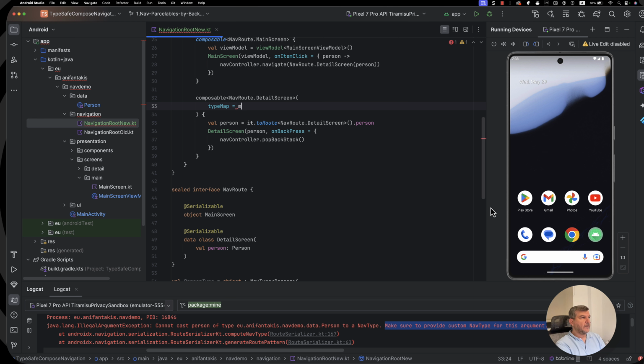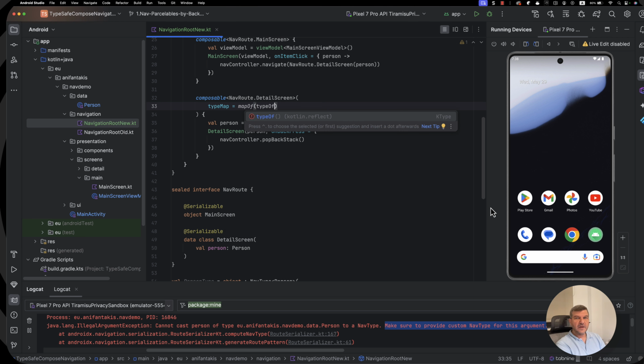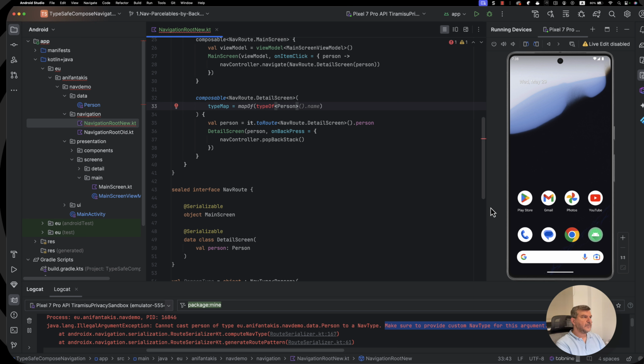So that would be mapOf and typeOf, and that would take a Person. Okay, and let me just import the typeOf. All right, and we have an index here. So to PersonType.